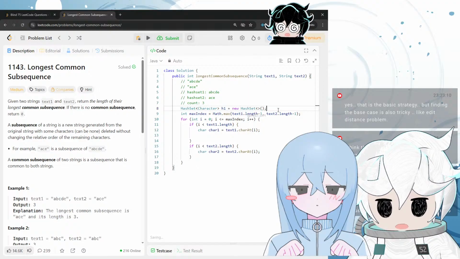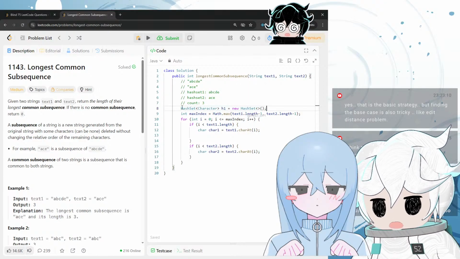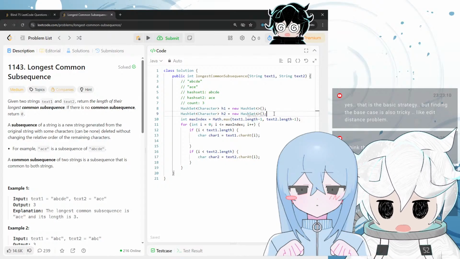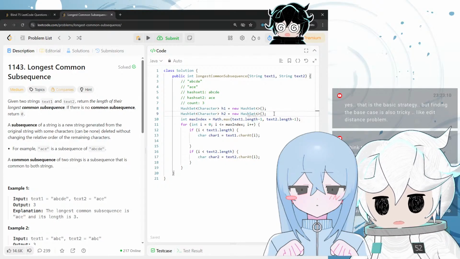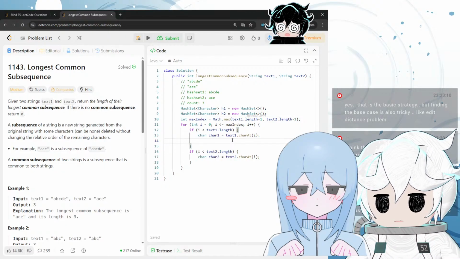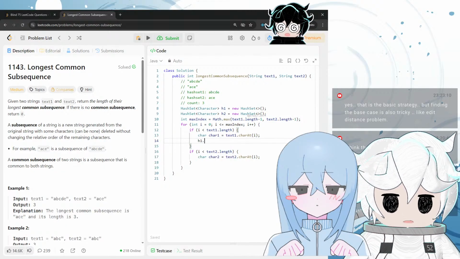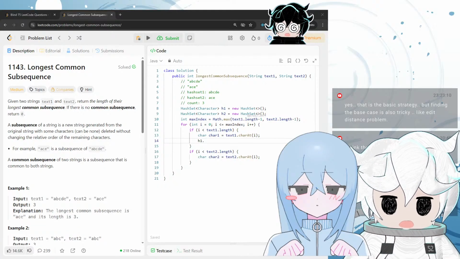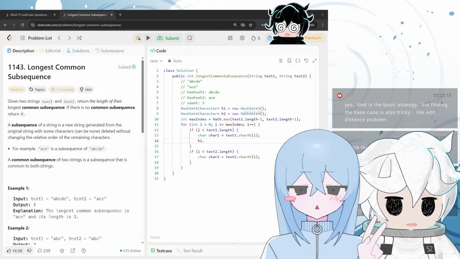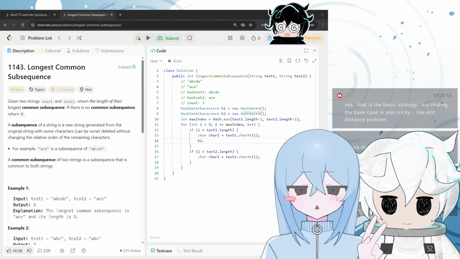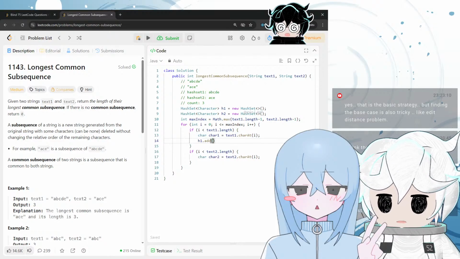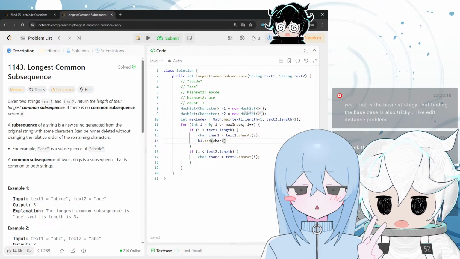Equals new HashSet. And then we'll do it another time. My brain is already hurting so much. I'm just trying to set this up. Okay, and then we would add these characters into the hash set. h1 dot... How do you put stuff into a hash set? Hey Betty, how do you put stuff into a hash set in Java? Do I have to? Fine. Use the add method to shove your stuff into a hash set. That's it, add. Not rocket science. Thank you, Betty.